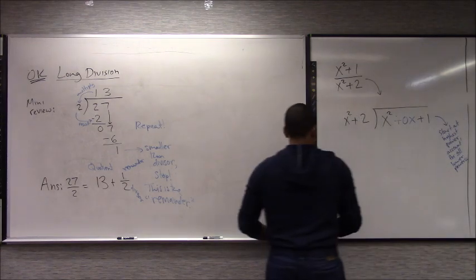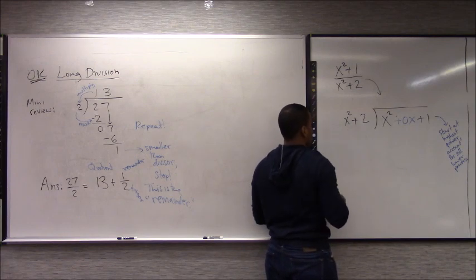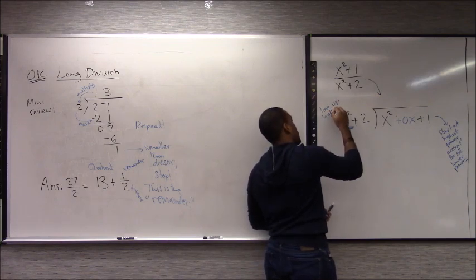Now, here's how you actually do the division. You are going to take the first guy here, and you're always going to start out with the first guy. Again, here you're going to line up highest to lowest power.